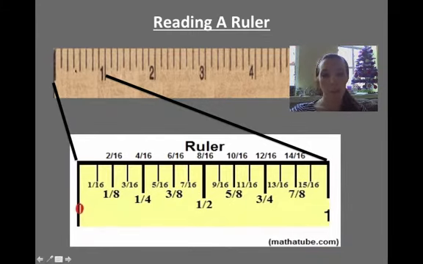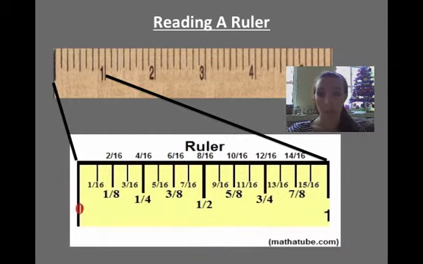So if something measured past the 1 inch and maybe to this line right here, you can go in and count and say, okay, how many lines do I have? 1, 2, 3, 4, 5, 6, 7, 8. So I have 8 lines. This goes to the 4th line, so it's 1 4/8 of an inch, which is the same thing as 1.5 inches. So you always have that whole number and then the fraction that comes after it.